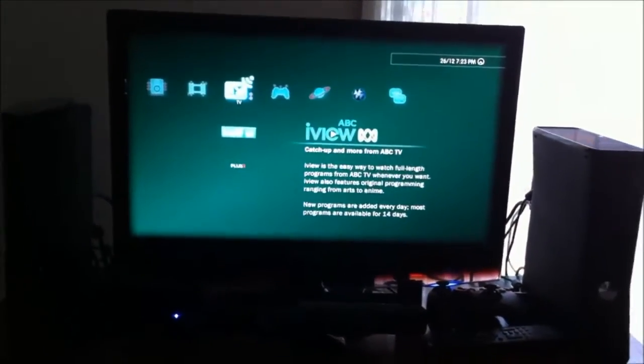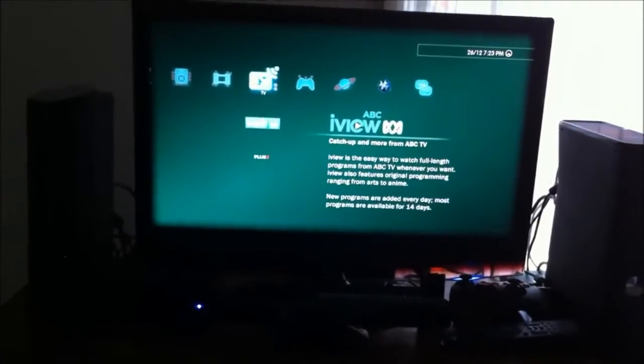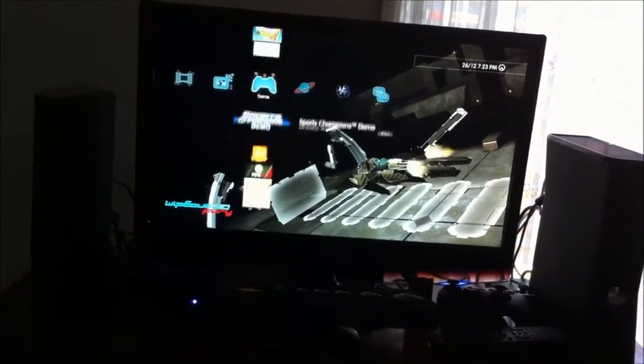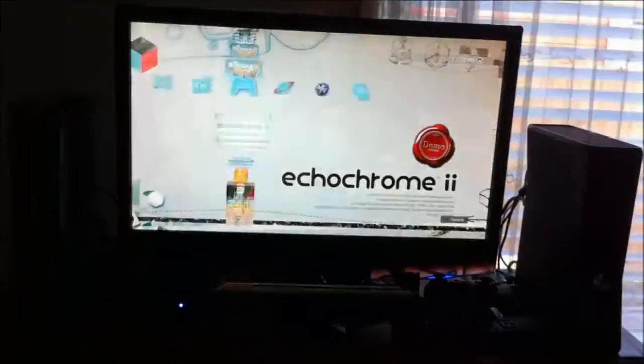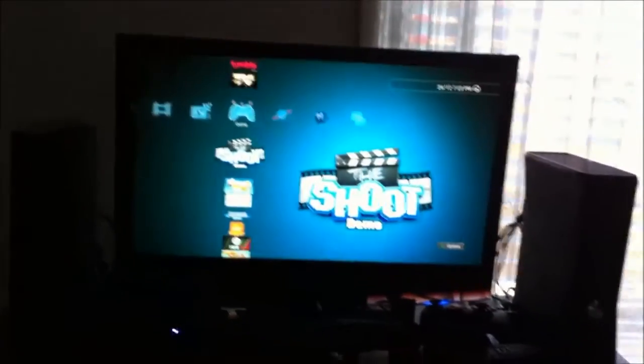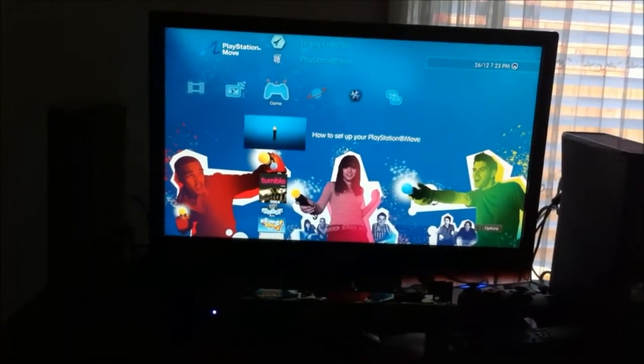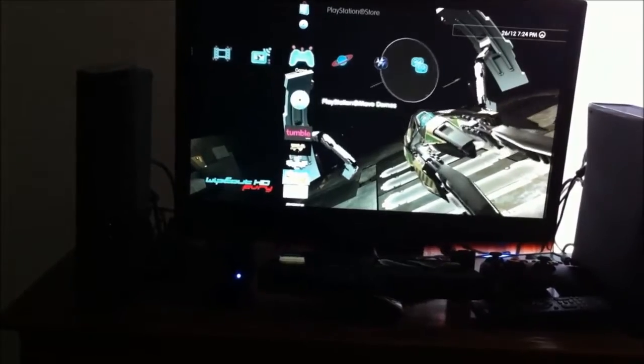Nice and simple. Now when it comes to navigating the XMB with the Move control, it can be a little bit tricky, and you have to be a little slow when you start off, because it does get quite a bit tricky to get used to it. Now with games, I have found that this sometimes has a bit of trouble trying to basically detect things. There's a game which comes on the starter disc, which I will install right now actually.